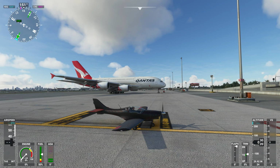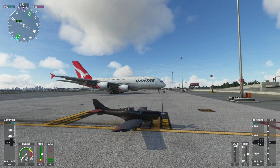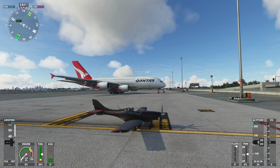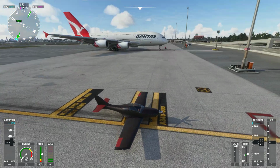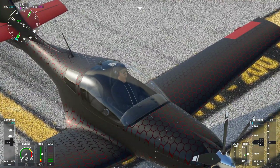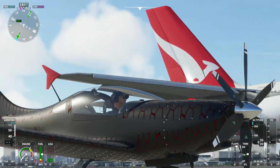Today I'm going to be revisiting a Vertigo, but this one's a different one to the previous one I've shown off as a freeware aircraft. This is the Vertigo Turbo Extreme Edition. There's only one livery. It's this black and hexagonal, supposed to represent heat tile resistant livery.